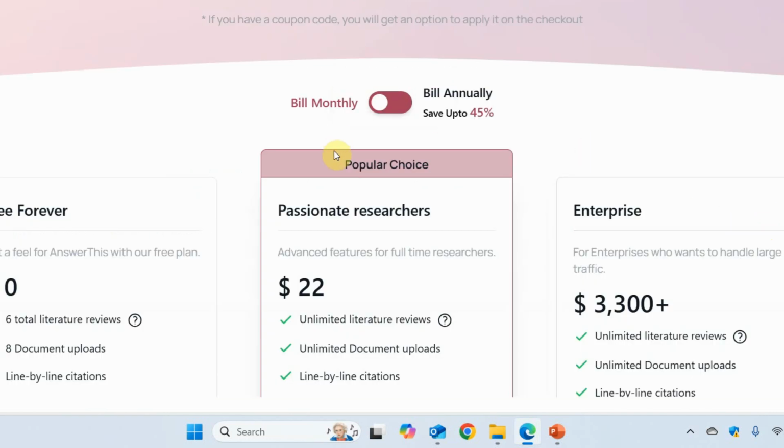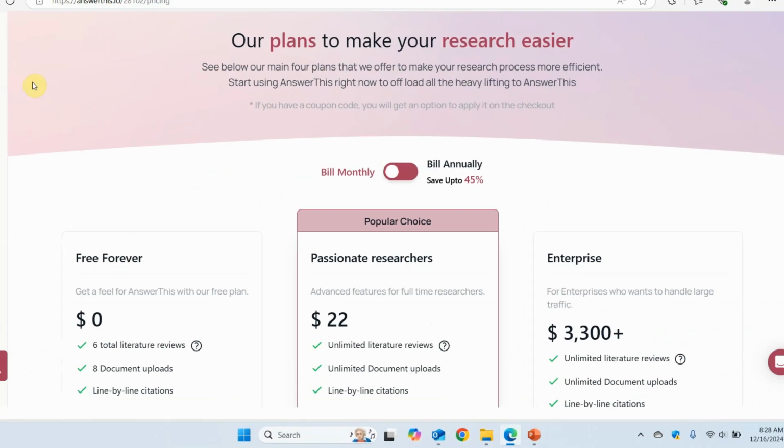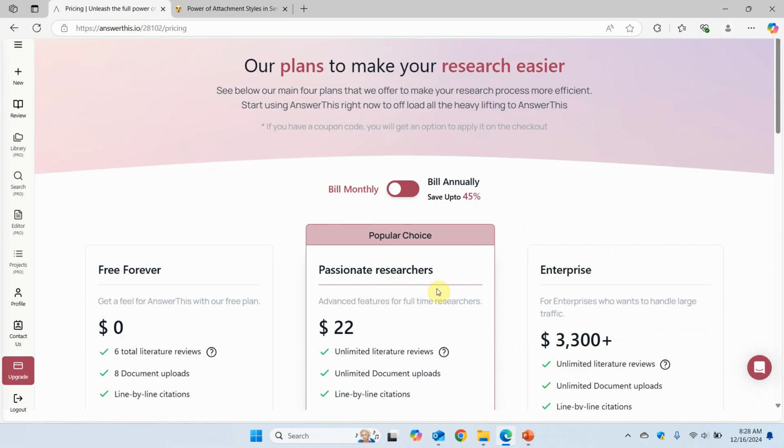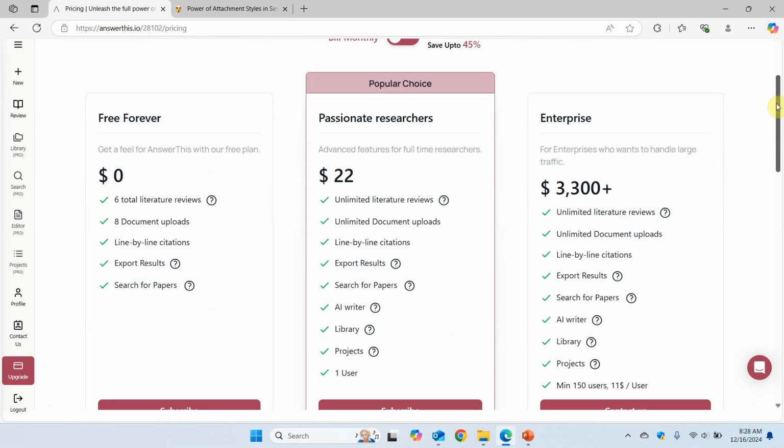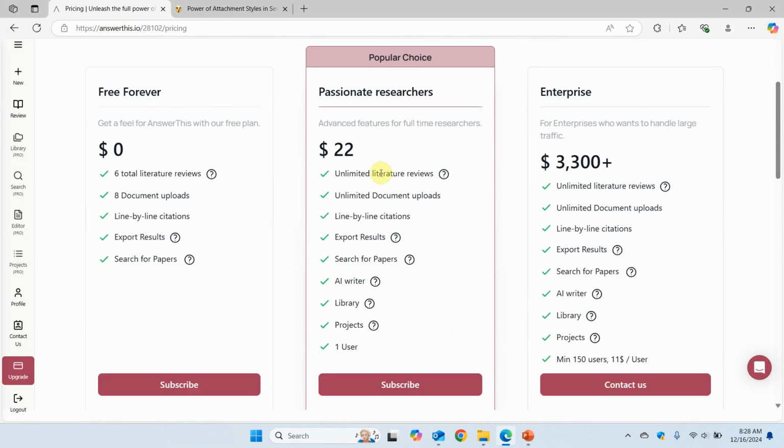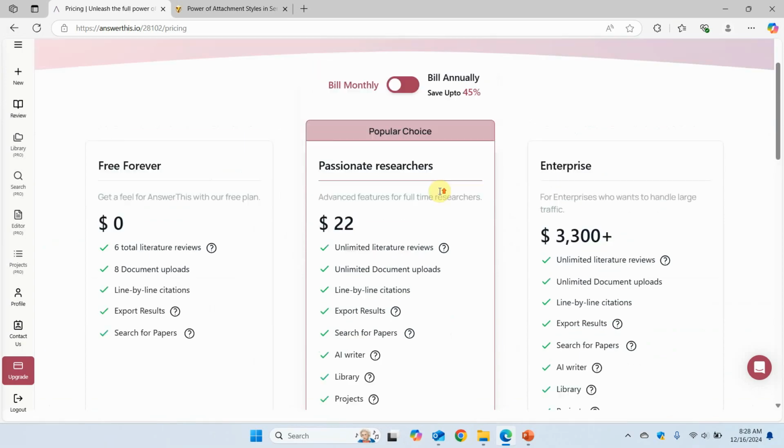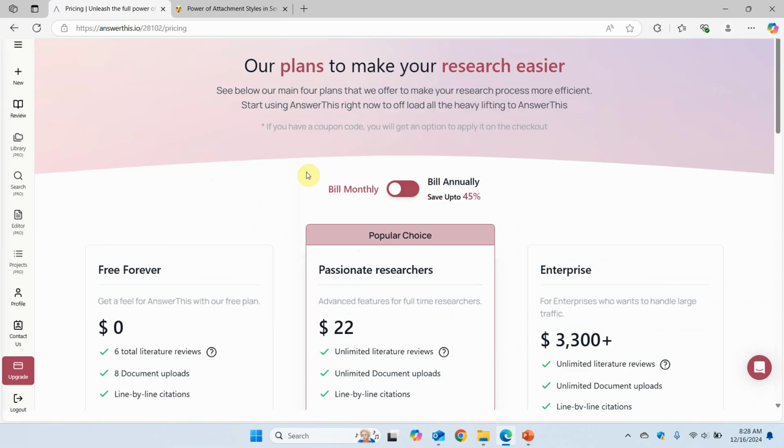Okay, it's asking for the plans. So you can obviously get a plan. You can have the free forever one, but it is very limited. The popular choice is $22, and you can have all these options available to you. So this is how you can use AnswerThis.io for your research.